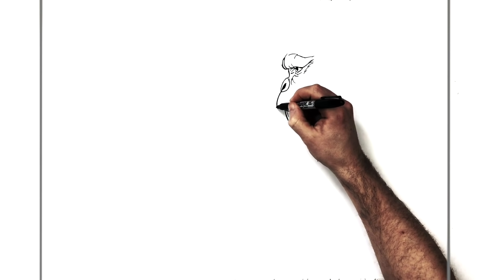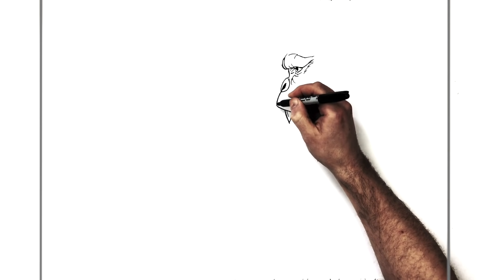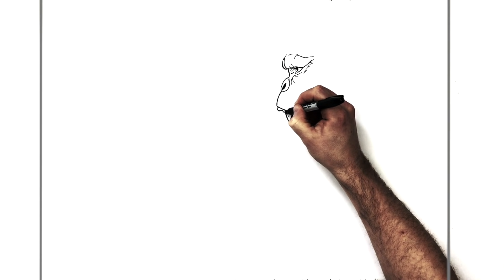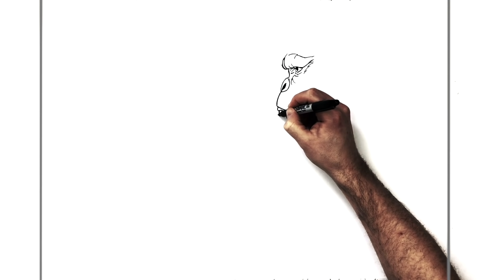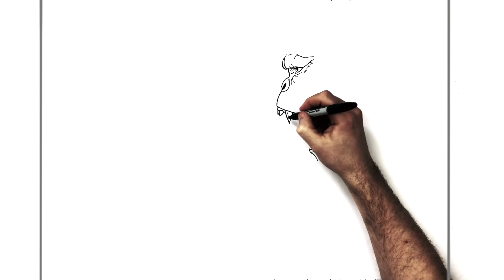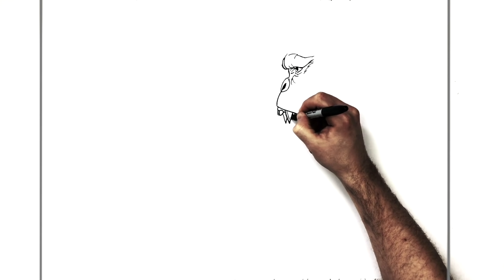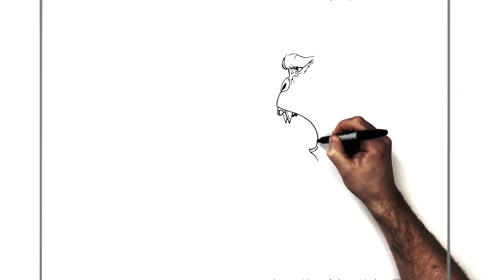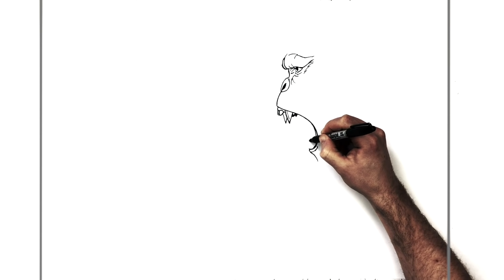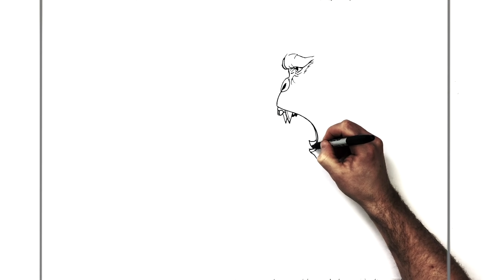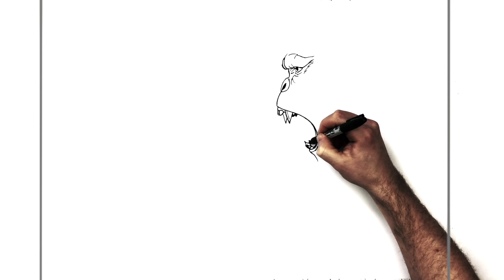Gorillas have these front teeth that stick out real far, so we've got a gum line bumping out around here. Then we've got a couple of teeth that are kind of round like human teeth but stick out like that. We can see his other fang on the other side. Down here we've got teeth as well — a big fang curving out, another tooth, some gum line, and then another small one. We can see the fang at the back just in there.